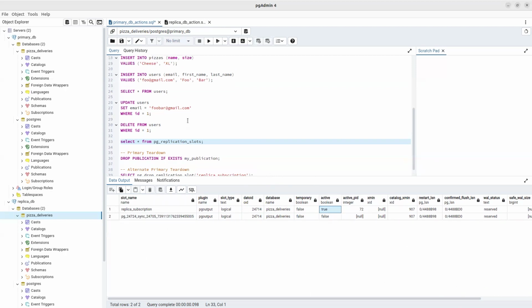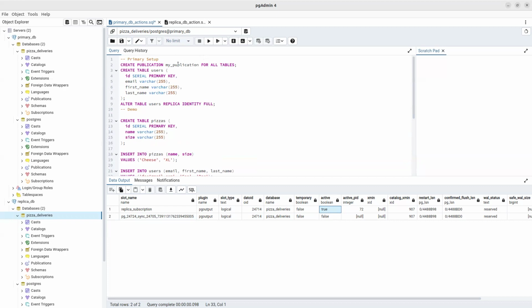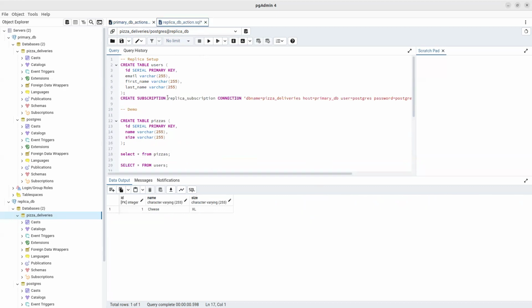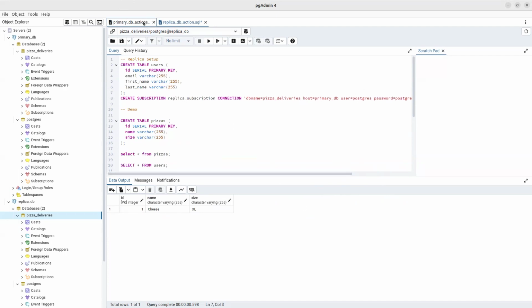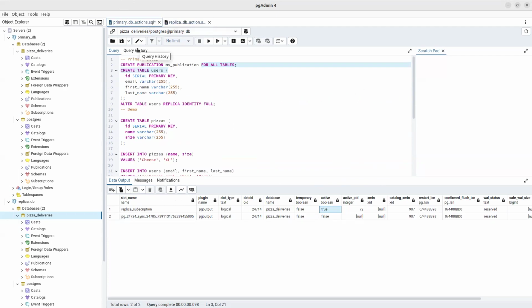I showed the simple example of one publication for everything and one subscription to listen to everything. But I could, in theory, create multiple subscriptions on this publication, and I could have publications for each table, and then on a larger system that's probably eating up memory, right?